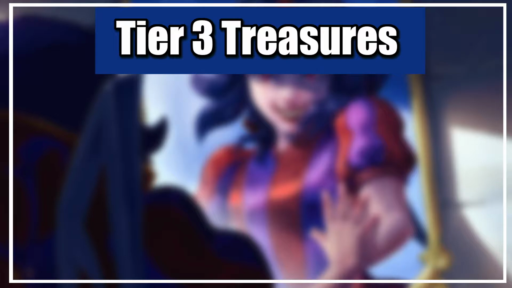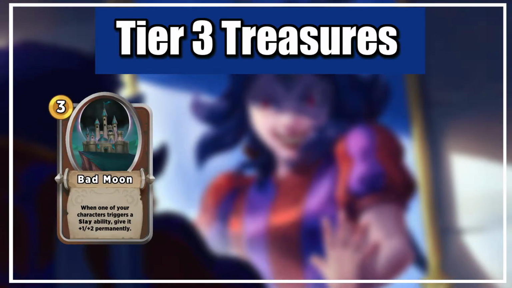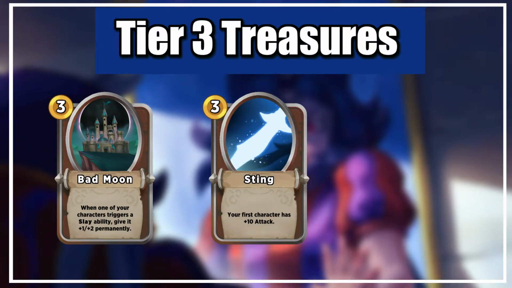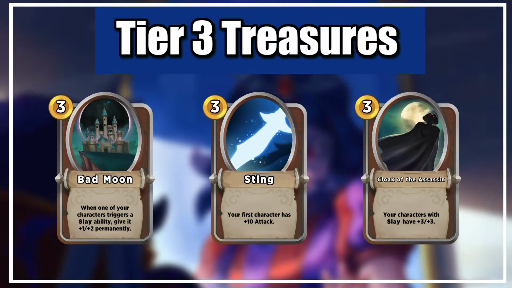Tier 3. Bad Moon. Great to help you scale Friendly Spirits and even your Grimsouls. Sting, to help your slot 1 slay. And Cloak of the Assassin, to buff your last breath and your slay characters.